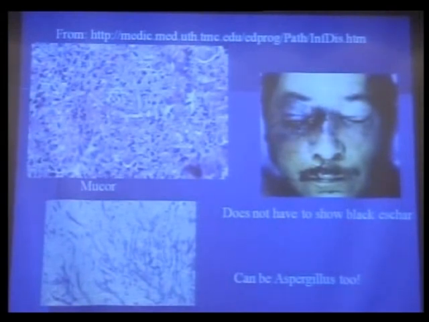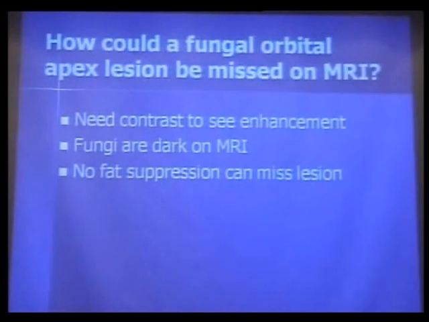The second thing I want to emphasize to you is that even though mucormycosis is the book answer, aspergillosis, in my opinion, is way more common. The survival rates from solid organ transplantation and the number of patients on chronic immunosuppression with chronic steroids and chronic immunosuppressive agents is increasing in our country and yours too, and those lead to predispositions for aspergillosis. Many patients with aspergillosis don't have any risk factor either. It lives in people just sitting there waiting to come out. So how could you miss this fungal orbital apex mass on MR?